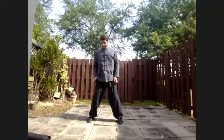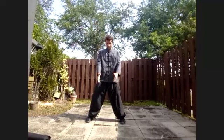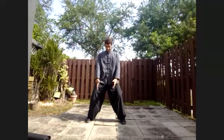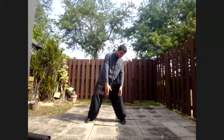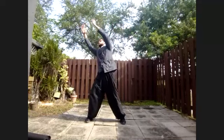And separate your feet. Grab the ball, waist turning. Inhale as you go up. Exhale as you go down. Try to keep your eyes focused on the imaginary ball. Breathing in, and out.